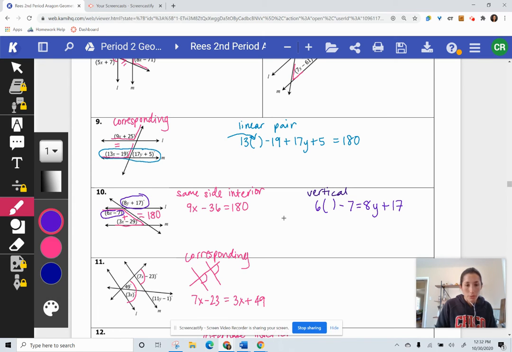And then for the other angle relationship, this angle here is in the same relative position as this 3x angle. Those are also corresponding to each other. So I should be able to set them equal. So I should say 3 times x, whatever I get for x when I solve for it, equals 11y minus 1.